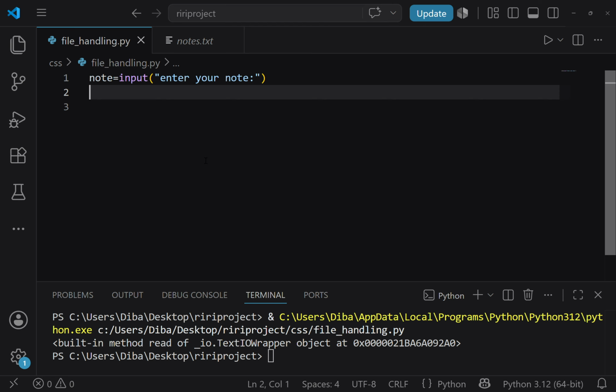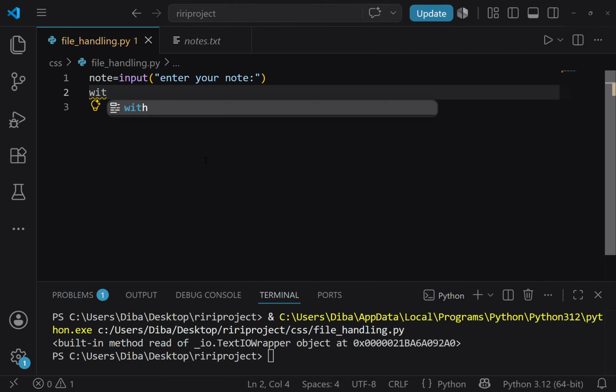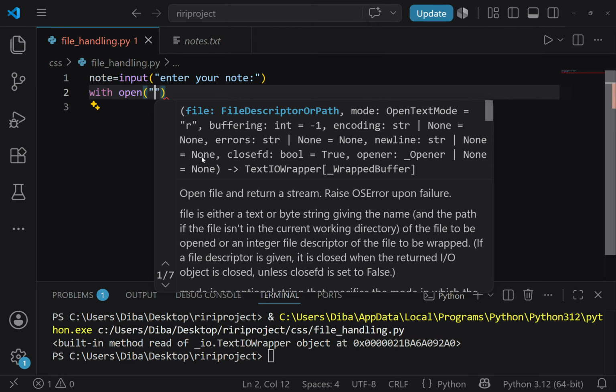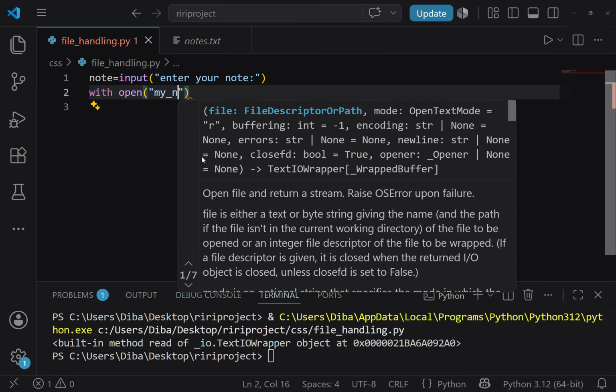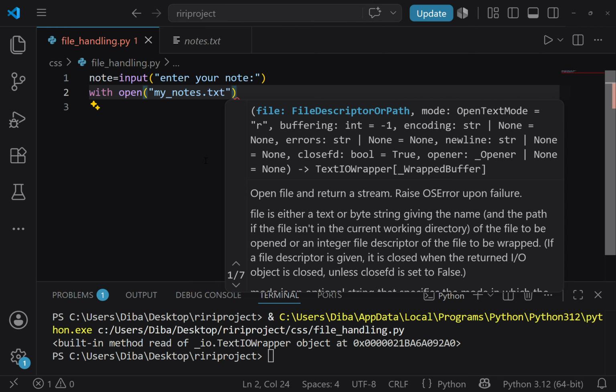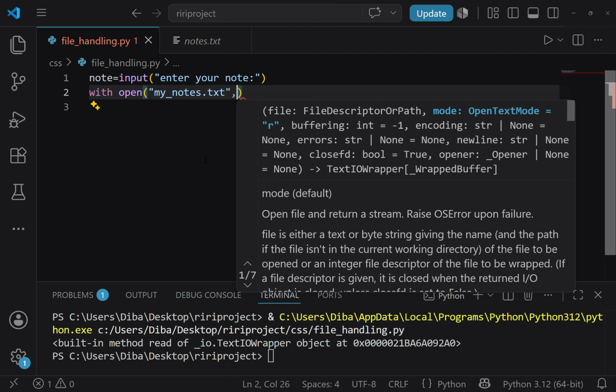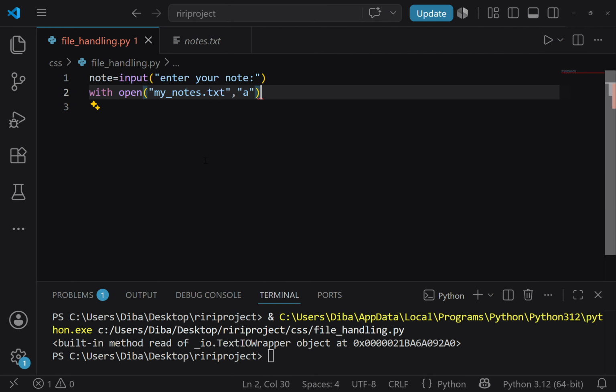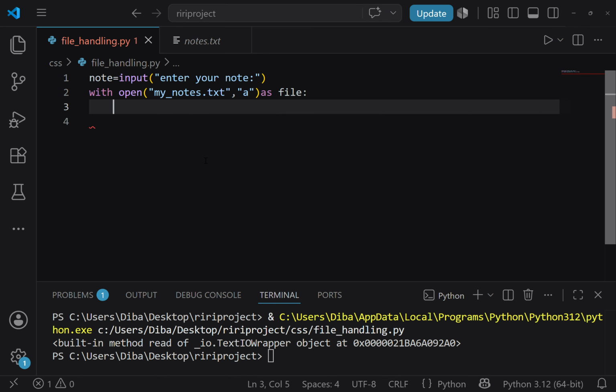Next, open a file called my notes.txt using append mode. Use a because we want to keep the previous notes.